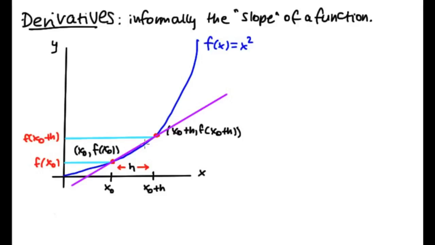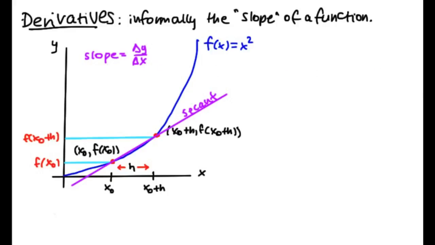So it's not an exact slope at whatever point may be between this x naught and x naught plus h, but it's something that we call a secant line. So how do we calculate the secant line? Well, your traditional slope is equal to delta y over delta x, or rise over run, basic 8th grade, 9th grade stuff.